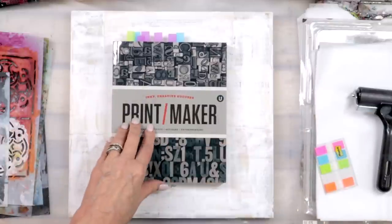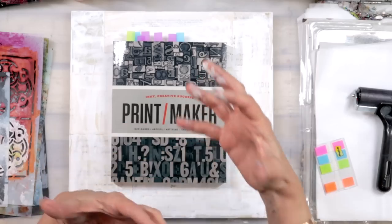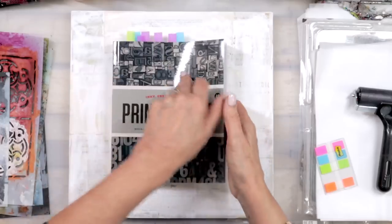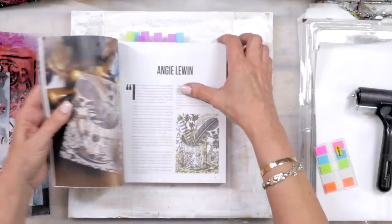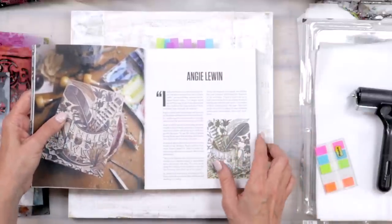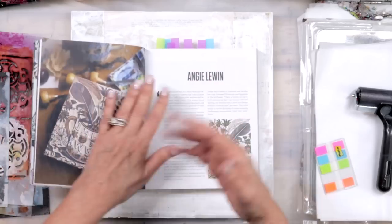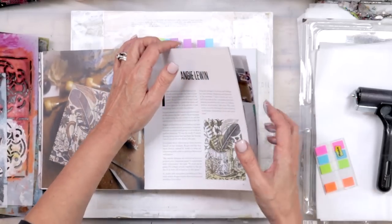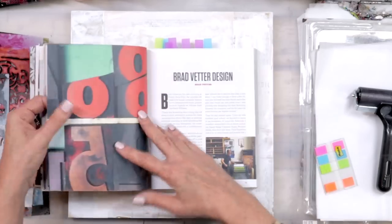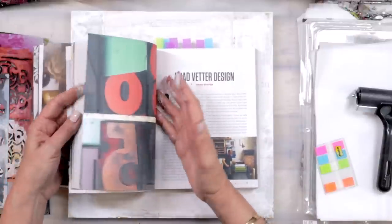But this one's called The Printmaker, and I love font and numbers and different things. I love that. And so, of course, I'm like, yes, please. But what I loved about this was this was a lot about the process of printmaking and the versatility and the different styles and all the different types of printmakers that they featured in the book, encyclopedia. But I just positively love it.